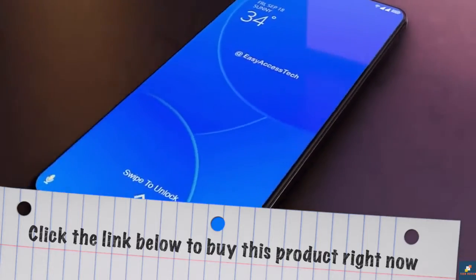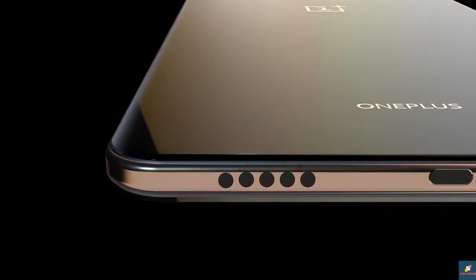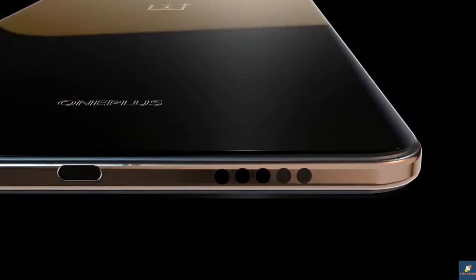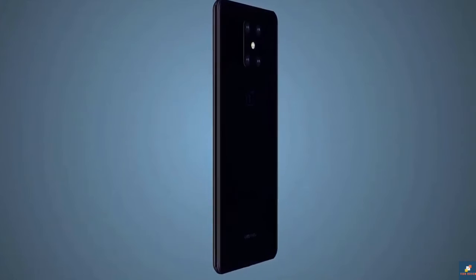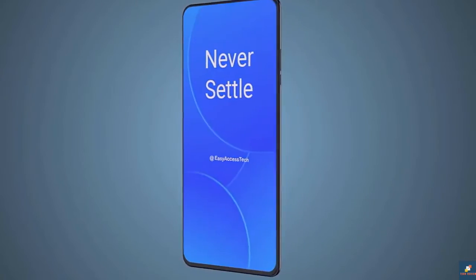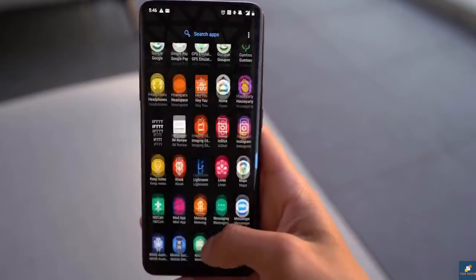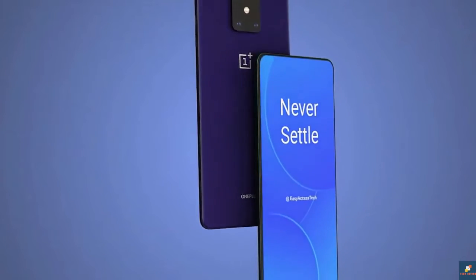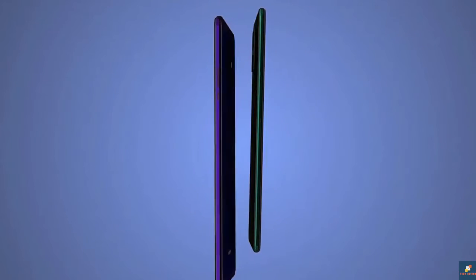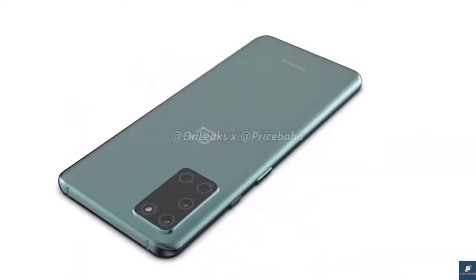Most manufacturers are going with a rectangular camera module, so OnePlus will likely do the same as they did on the 8T. We can probably expect a triple camera setup on the OnePlus 9, and a triple camera with the addition of a time-of-flight sensor on the OnePlus 9 Pro. There are rumors they could upgrade from the 48 megapixel primary to a new 64 megapixel sensor on the OnePlus 9 Pro and maybe even the OnePlus 9, but again these are just rumors. We're also expecting the return of the much-loved ultra-wide lens, and there are rumors of a telephoto lens on the OnePlus 9 Pro with three times optical zoom. There's no mention if this is also expected on the standard OnePlus 9.